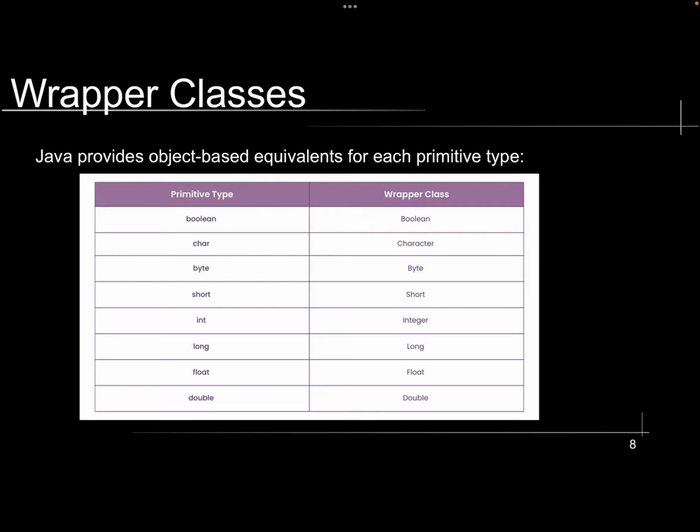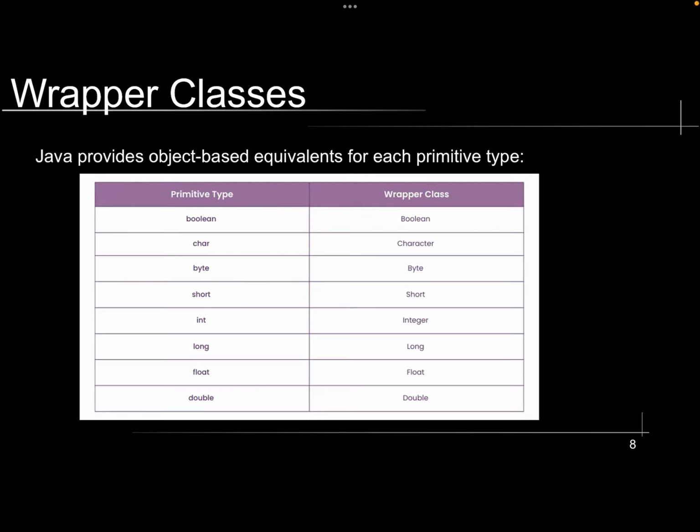Now, I won't go too deep into wrapper classes here. I mainly just want you to be aware that they exist and understand that they behave a bit differently than regular objects. One important difference: wrapper classes like Integer are immutable, which means once they are created, their value can't be changed. If you assign a new value, Java simply creates a new object in the background. We'll take a much closer look at wrapper classes, autoboxing, and how they're used in real-world code in a later video. So for now, just remember, wrapper classes turn primitives into objects, they give us access to methods, and they allow more flexibility in certain parts of Java.